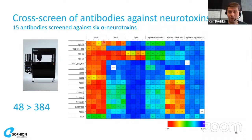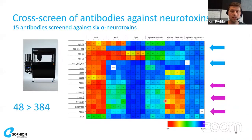But then when you look at the other toxins, for example, the one you have in this row here, it was only effective against this toxin and not against the other ones. But if you just go below here, these two antibodies showed effects on several different toxins, also across species. And again, down here, I think I even have some arrows for that. These antibodies here also showed an effect on alpha cobra toxin, but also a minor effect, they're a little bit lighter blue, these ones here, on two other toxins. So this demonstrates it's actually possible to make antibodies that are recognizing and neutralizing several different toxins.